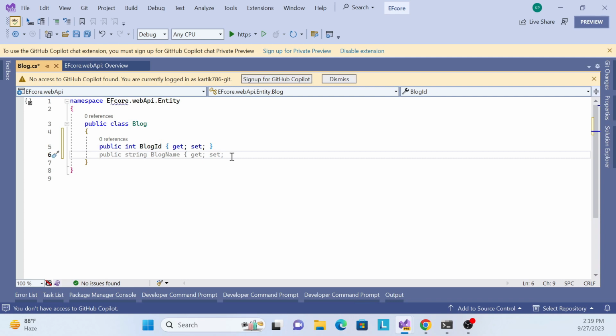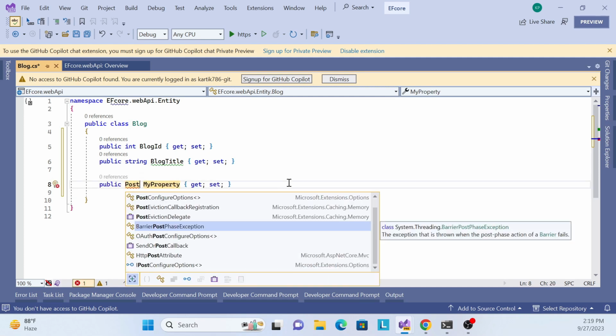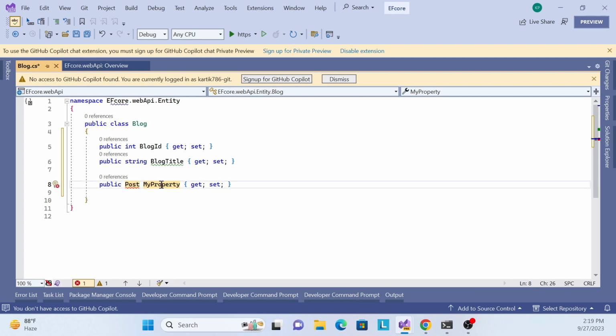Then its title or name, whatever you want, so let me create a string named blog title. Finally I need to create the navigation property. Let me create another property named Post. Don't worry that it's not created yet, we'll create it shortly. We create a navigation property so that we can make a relationship there.